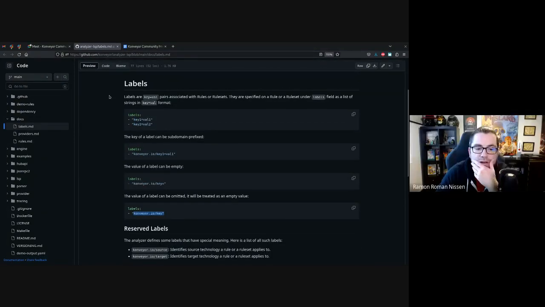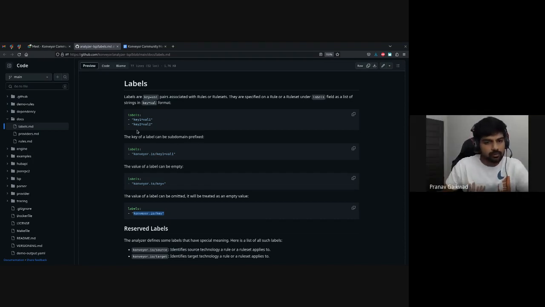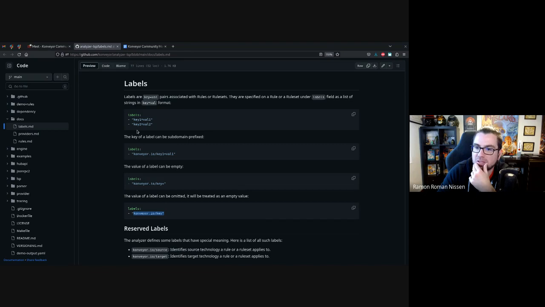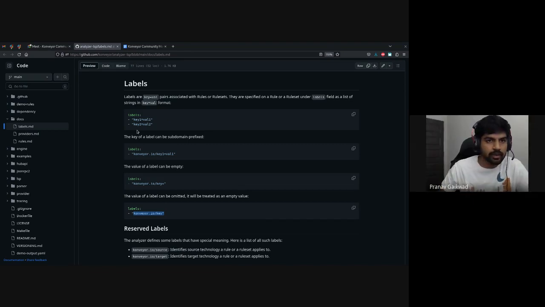And one question regarding sources and targets. You know that in Windup there was a preset set of sources and targets. But I'm guessing with the new syntax, with the new analyzer, we won't have anything like that. It will be determined by the labels that are applied to the different rules, right?